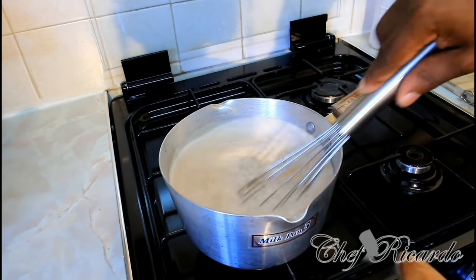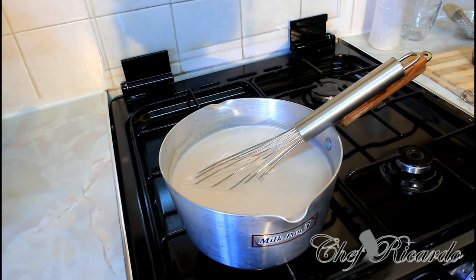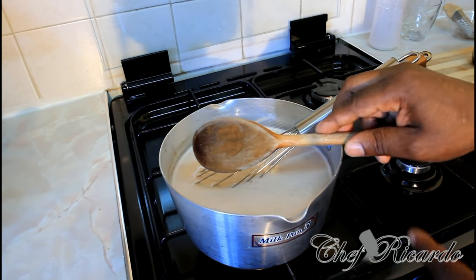Give it a stir, just to get the flavor inside of it, guys, to be honest. Pinch of cinnamon. Cinnamon is very strong. Just a pinch of cinnamon.